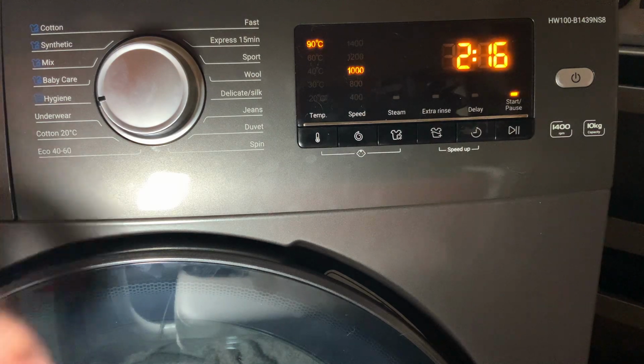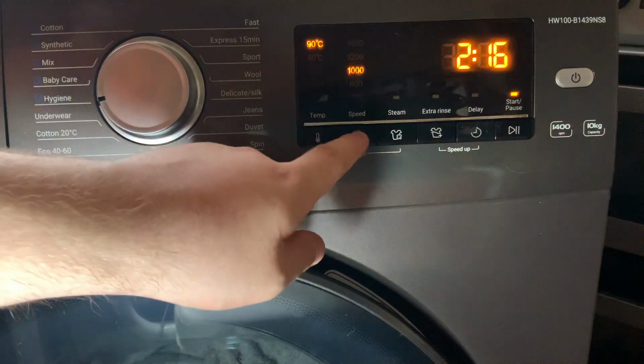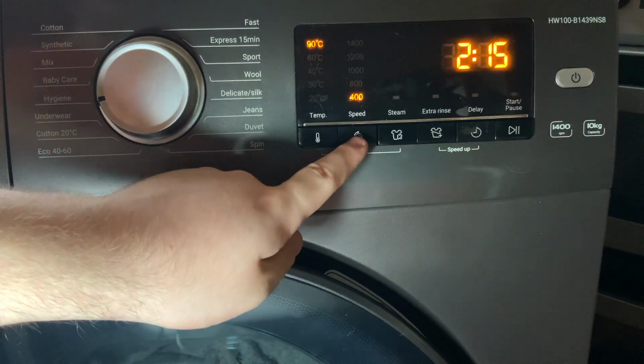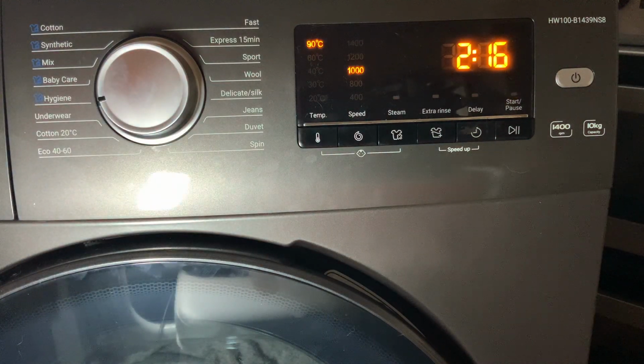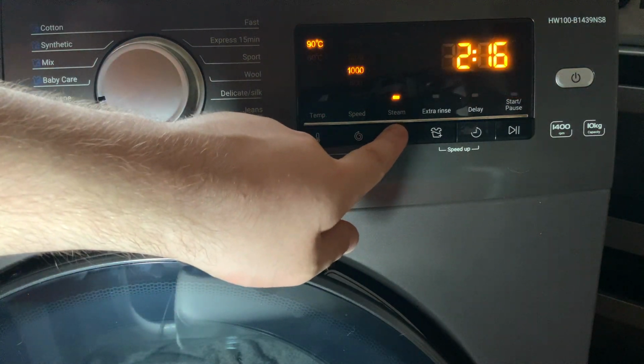Hygiene, you cannot change the temperature on this. 90 degrees. And annoyingly, 1000 spin maximum. 400, so you can have 400, 800 or 1000. No higher for whatever reason, even though it's designed for cotton. And of course you can have steam, which for some reason does not affect the time.